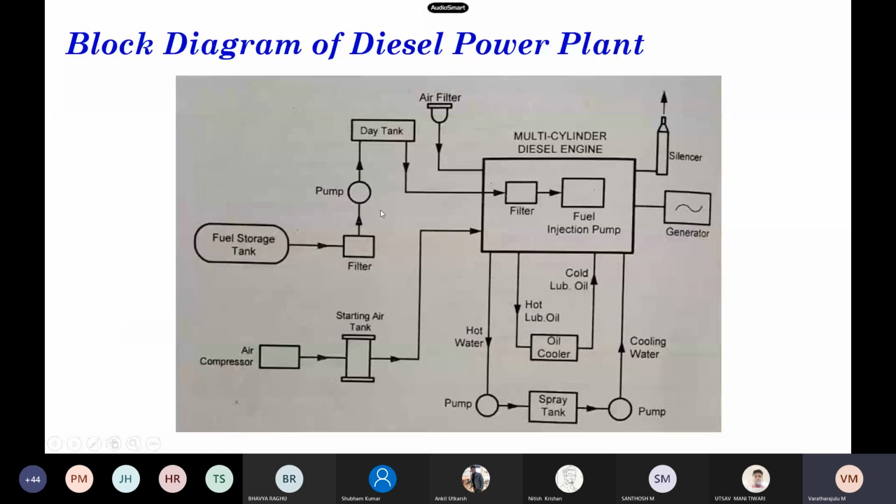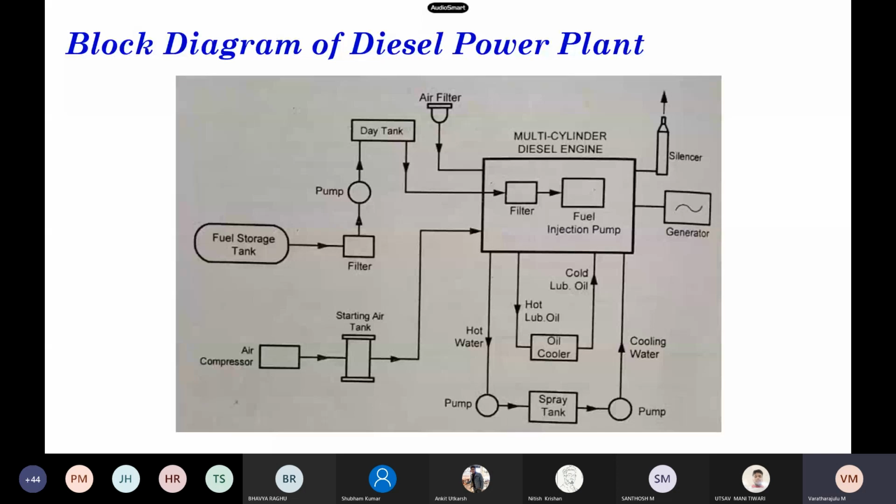There are various seasons, and during winter, we need to provide compressed air in order to start the diesel engine. That is why we have the air compressor. In other seasons, there won't be much influence of this engine starting system. During winter, it has to work, and the air has to be compressed. I'll tell you what happens one by one.